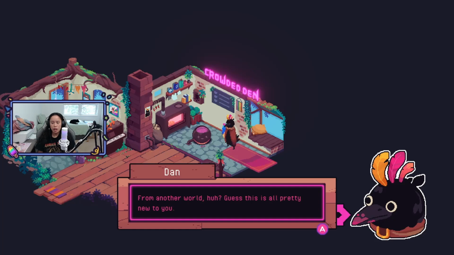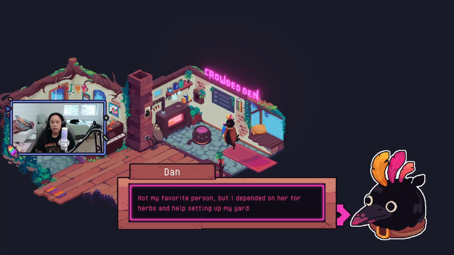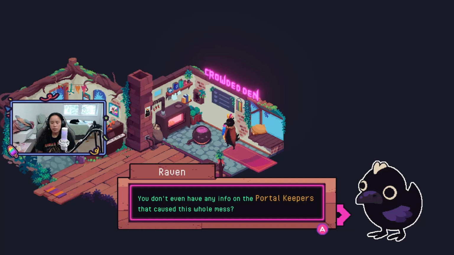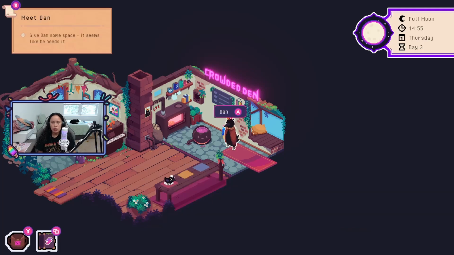From another world, huh? Guess this is all pretty new to you. Sorry to be rude. You caught me in a bad mood. Sage's little trip made it worse. Not my favorite person, but I depended on her for herbs and help setting up my yard. Now my stews taste like boot leather, but blander. And the construct conked out mid-job. Sorry, kid. Got nothing for you right now, but annoyance and ruffled feathers. You don't even have any info on the portal keepers that caused this whole mess? I really, really, really do not.